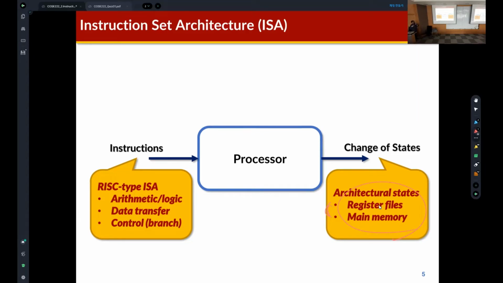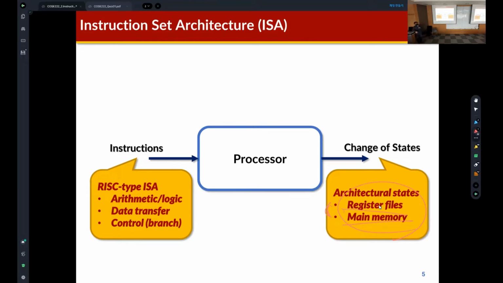The changed states are defined in the instruction set architecture. So what are changed? Data in register files and main memory. Just remember that.